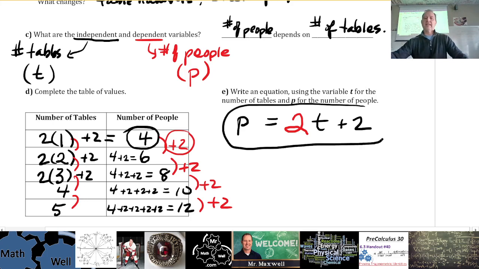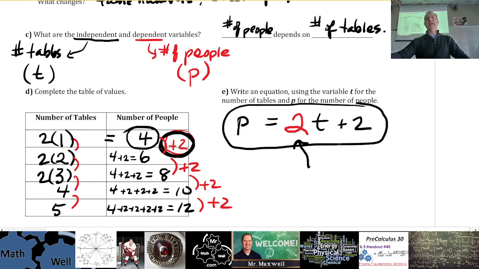Now that takes a little bit of thinking. It takes a little bit of trial and error. But that's sort of how you're going to start to connect and build an equation. We just ramped up the difficulty quite a bit from the first example. It shouldn't take you long to connect those two variables and find the multiplier. That's going to come from this number divided by whatever this goes up by. This was plus 1, remember? 2 divided by 1. And then you might have to add or subtract something on top of that.